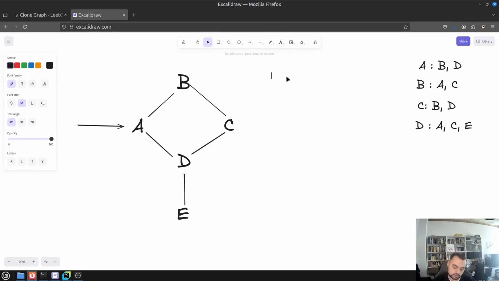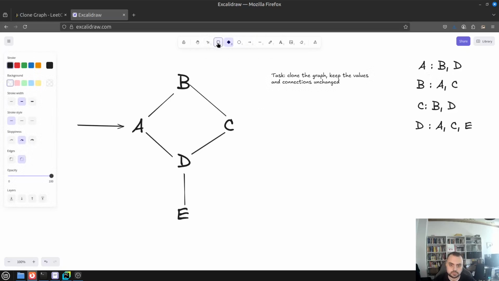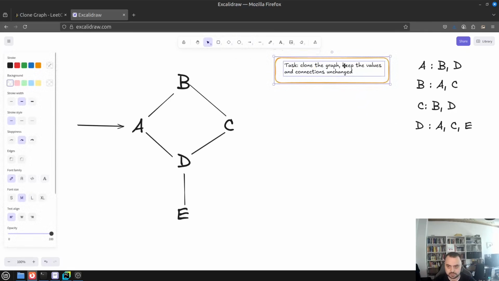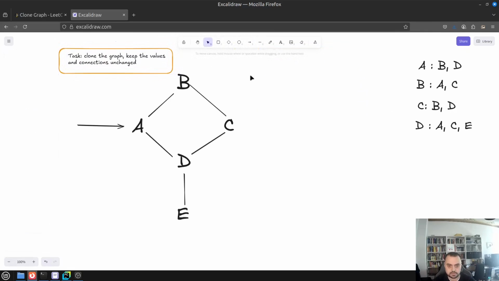So the task is to clone the graph and keep the values and connections unchanged. Let's put it in some rectangle, so it stays with us. That's the task. Move it here to the left.